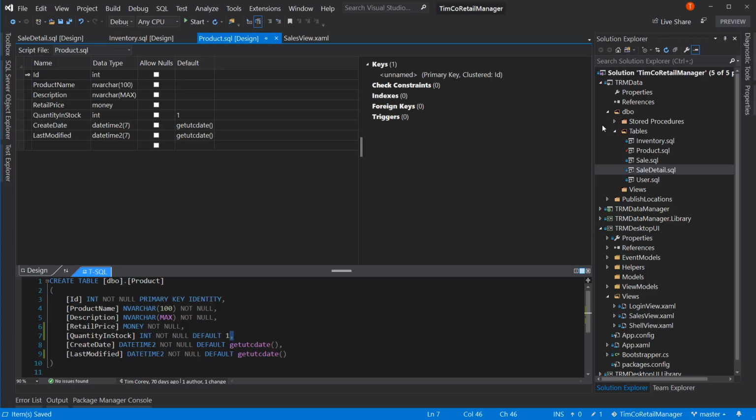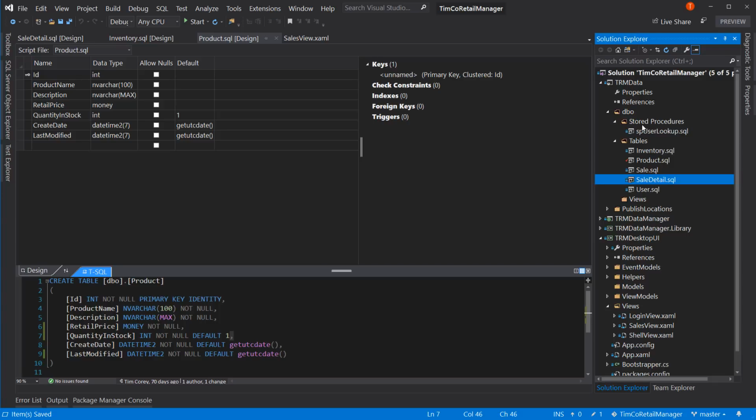Let's move on to getting this data into the API. So the way I operate is I create a stored procedure for everything. I know some people don't like stored procedures, but I do. And one of the reasons why is I want to have that final line of defense in my database. I want to secure my database to only have stored procedure access.